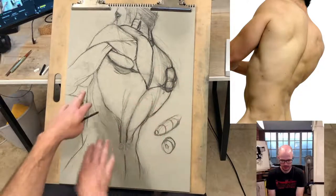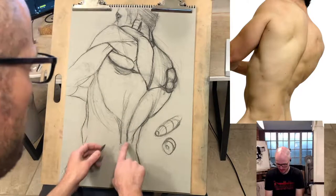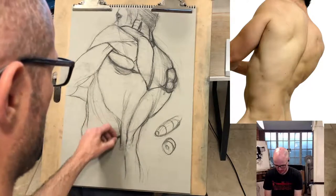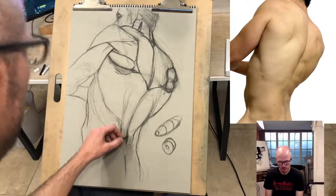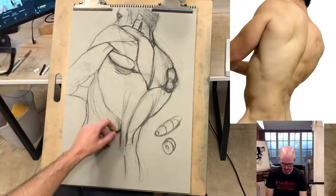All right, what else do I need? I've got some stuff here to do and here to do, and maybe to an extent down here. I've got to dress up that erector spinae a little bit.